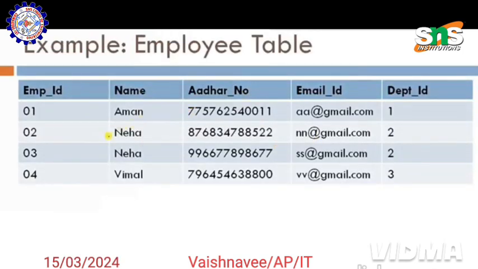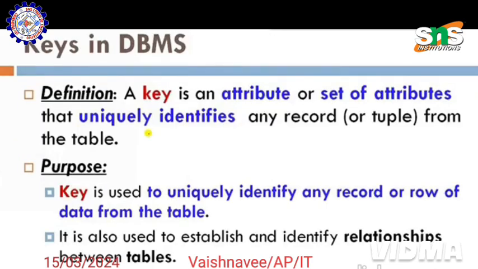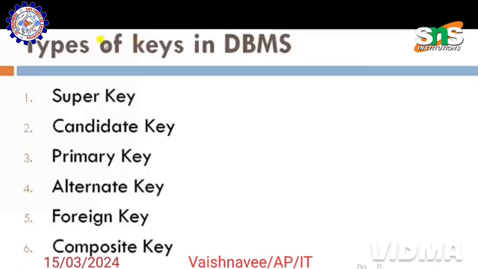So likewise, here we have employee ID, name, Aadhaar number, email ID, department ID. The employee ID is the unique key because the name can be repeated, like Neha. Here we have a repetition of name, so we cannot say this is unique. Whereas the phone numbers can be a super key. It can also be a primary key, but the numbers may vary. So email ID and department ID come unique. The Aadhaar number is also a unique key because only one person can have that number, none other person can have this. So this is said to be a unique key.